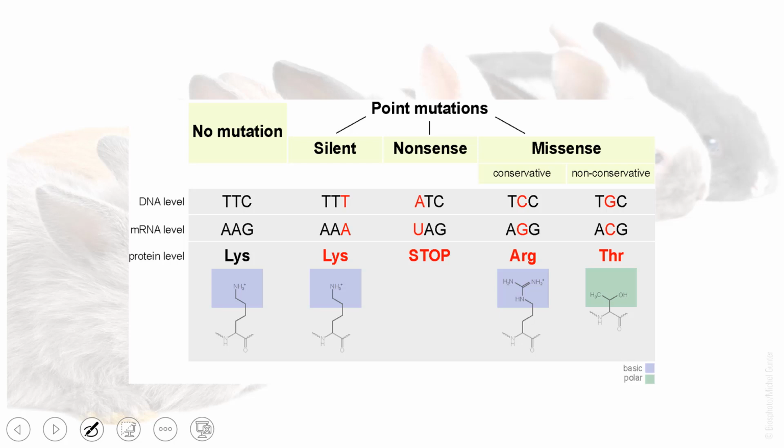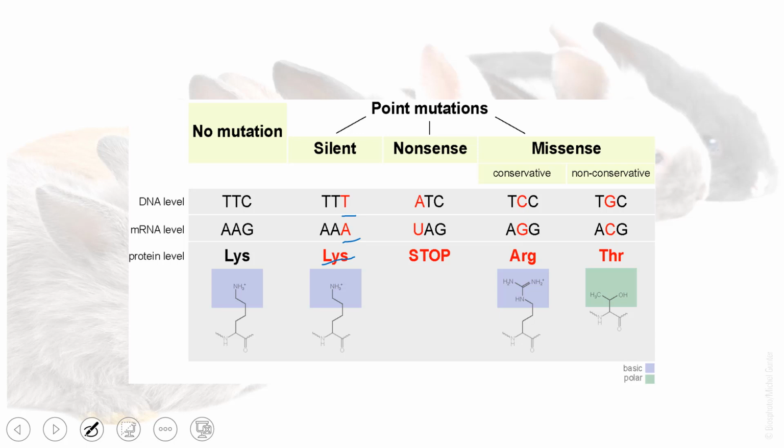This is where you have basically a spontaneous error result in the wrong base being added, and there are multiple forms that this might take. One is a silent form, and that's where here we've switched the thymine to an adenine, but it resulted in the same amino acid being translated. So that codon is translated into the same amino acid.